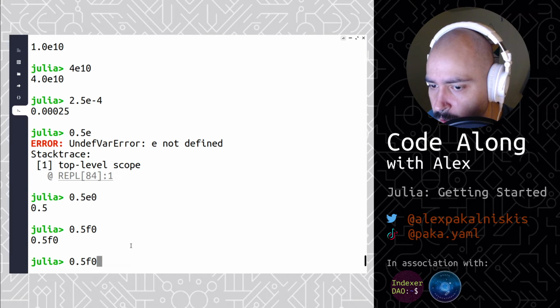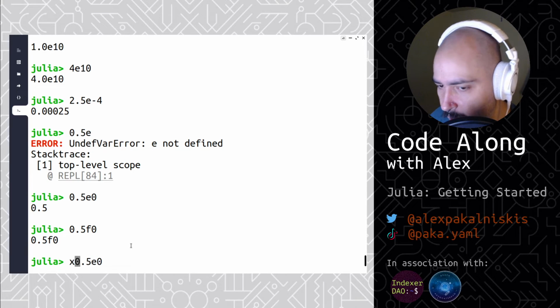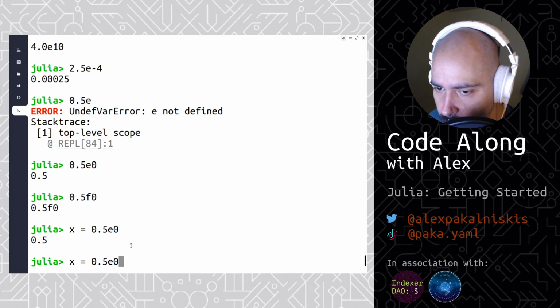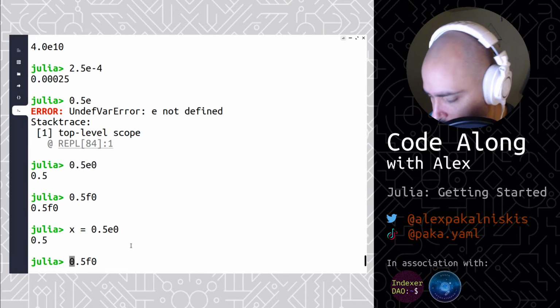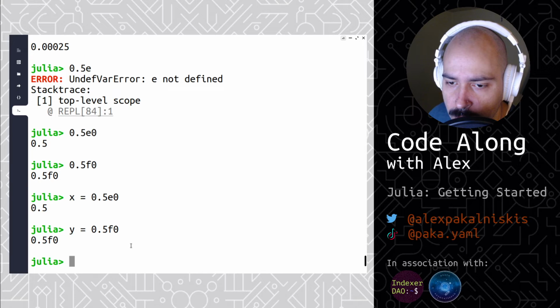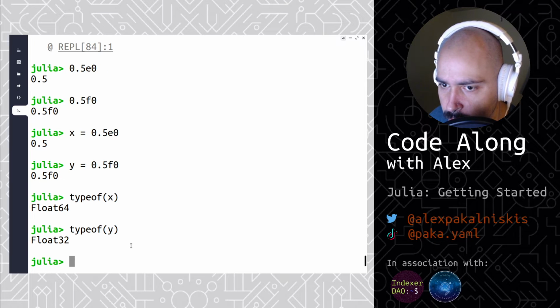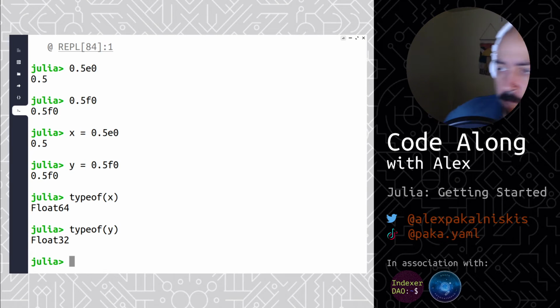okay. So I'll make this one x equals, and then y equals this one. And so then like, let's do typeof x, typeof y. Oh, okay, interesting.